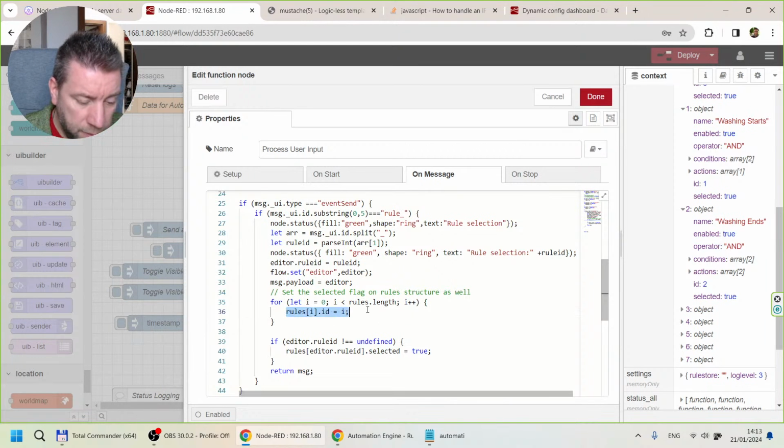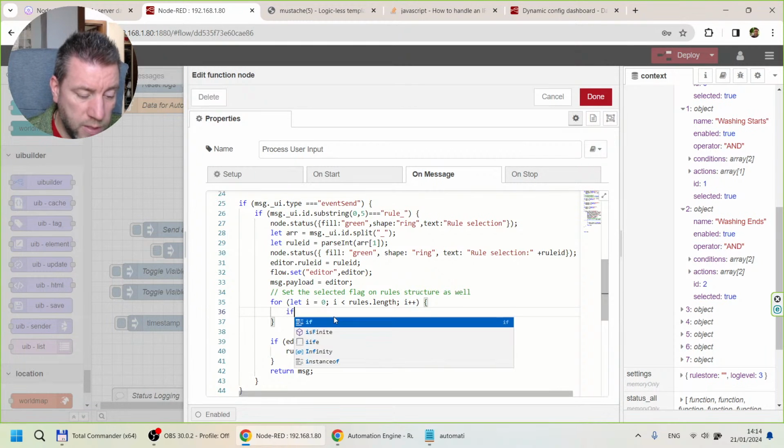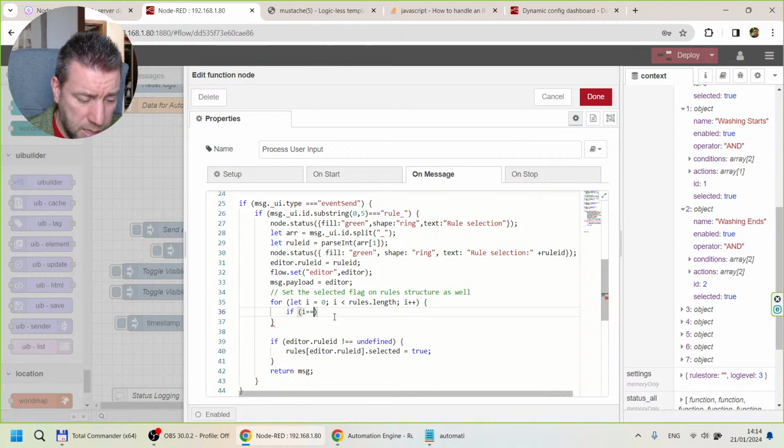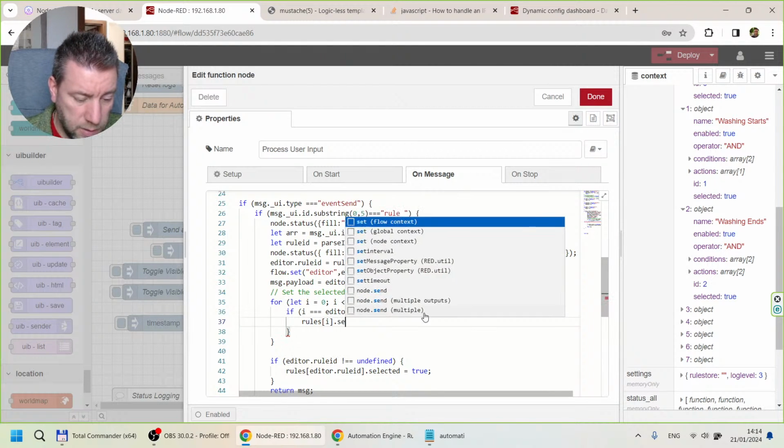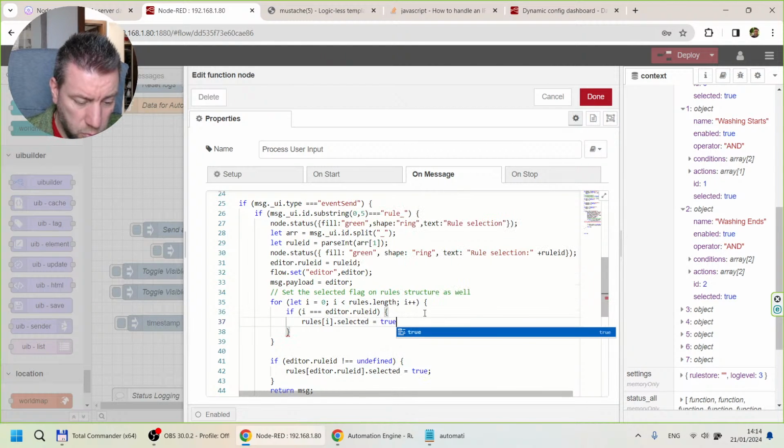Okay, actually, let me put this one here. If we have gotten to this point, then the rule is definitely selected. So there is something definitely selected. What I'm going to do here is, if i equals the editor.rule ID, so if this is the selected item, then rules.i.selected equals true.